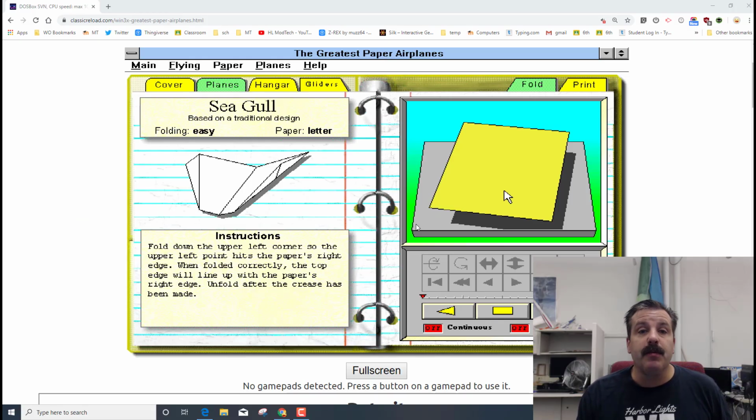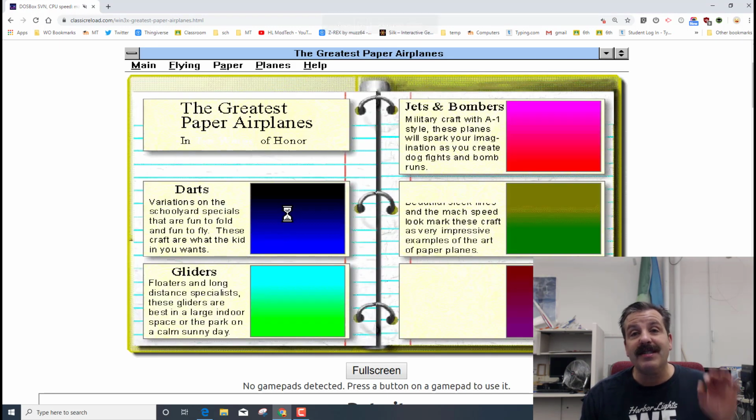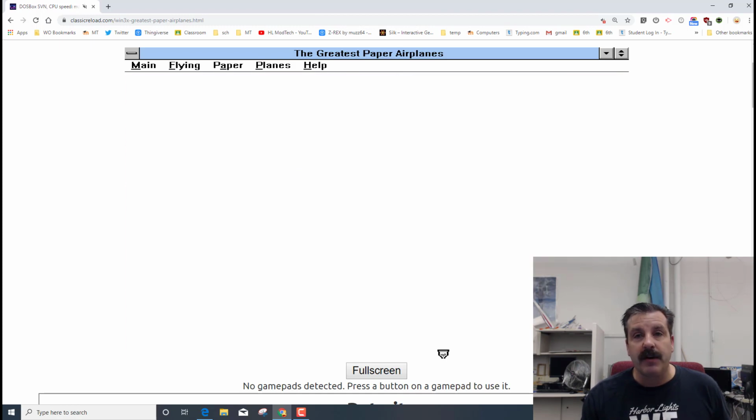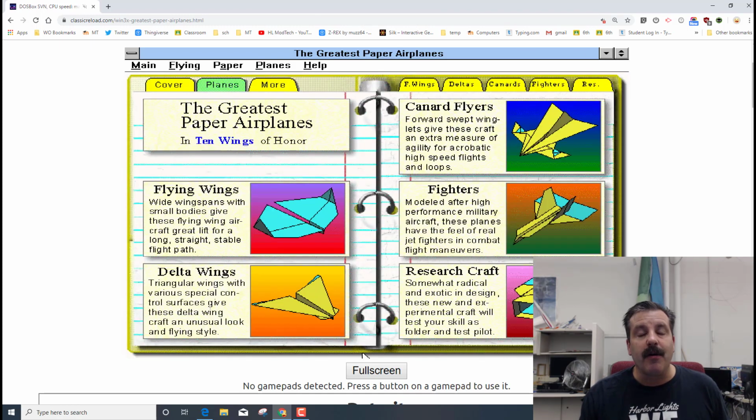Don't forget, when you're finished building this one, make sure you learn from what you built, and make sure you also go back to the hangar and check out all the other possibilities. There is a whole other tab called More, where there are 5 more different kinds of planes to pick from. There are many easy ones, lots of moderate ones, and then a few you need to be afraid of called the difficult ones. As you get better, you may be able to make difficult planes. I have not had a whole lot of success. I have not invested a ton of effort yet. The power of yet. The more you work, the better you're going to get.